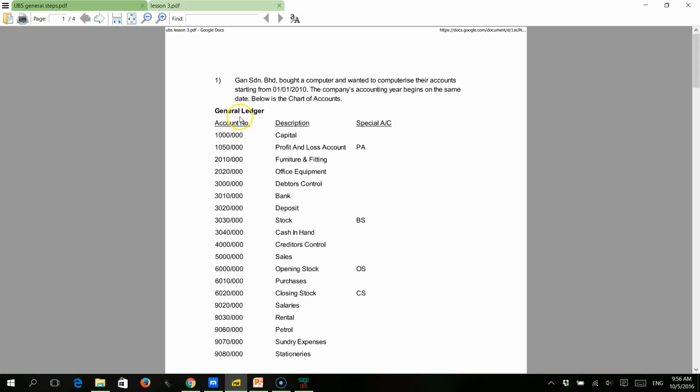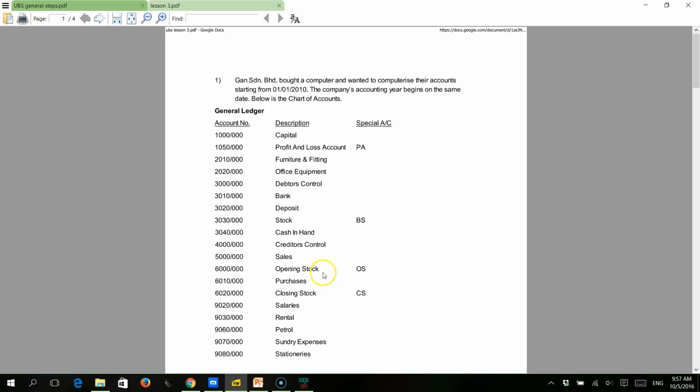So here in our case, we have the general ledger accounts, and we have the description, or the name of the accounts that we will be familiar with, as well as the special account. The special account needs to be determined in order for UBS accounting software to process the data accordingly.